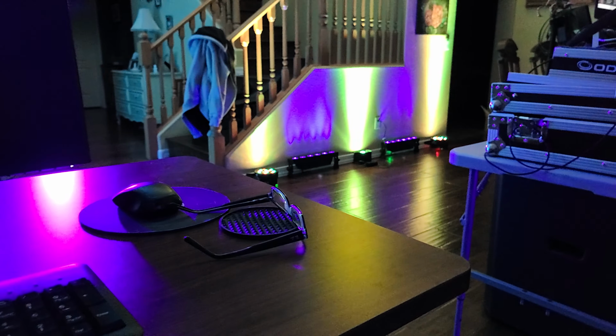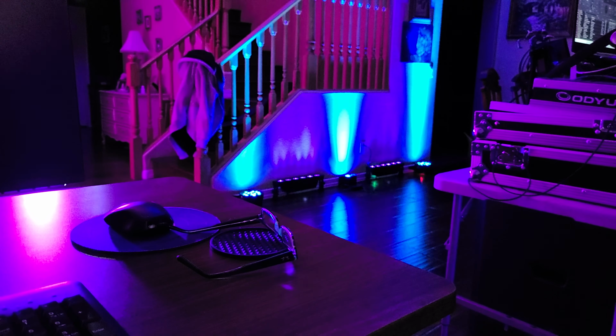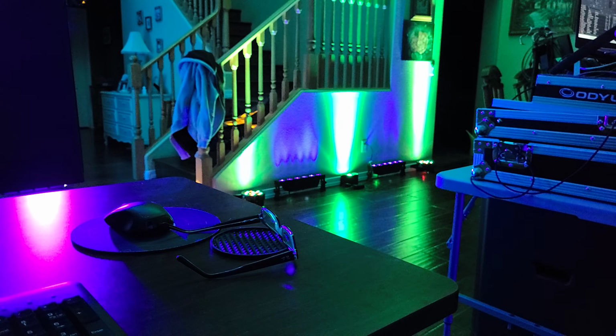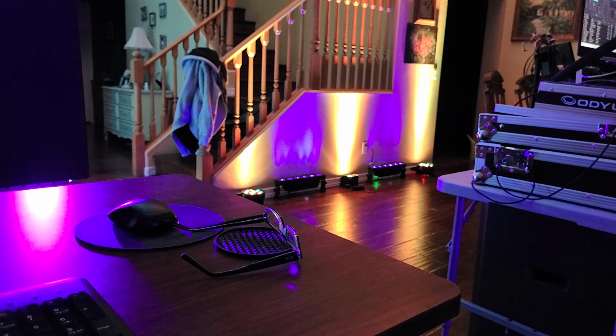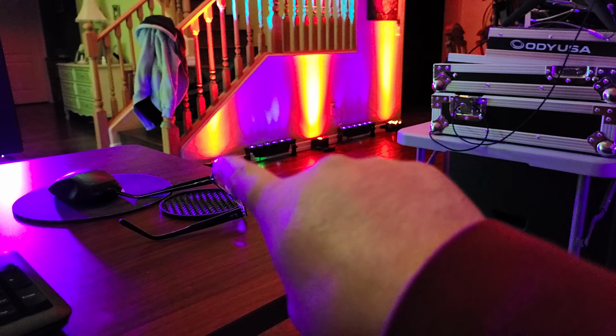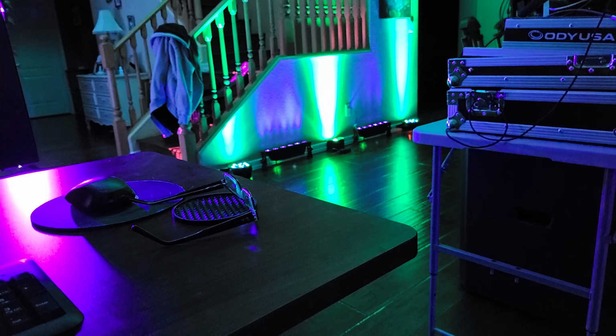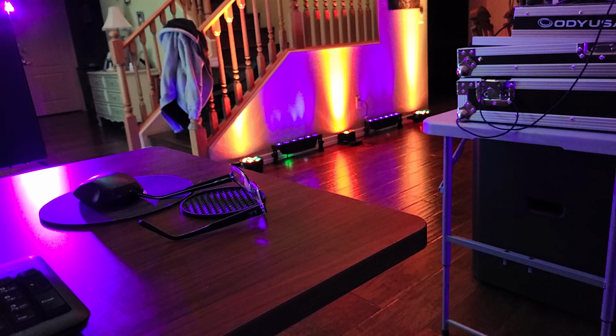So now what I could do is increase my price. And if they don't want the lights, then I just reduce it. But if they want the lights, I just increase it. I say, all right, well, the lights are going to be another $200, you know, whatever, for the light show. And some people are like, yeah, bring it on, DJ City Manos. Bring the light show. So there's a few of these I got to put to work, like these ones. And I got to put these to work, the rechargeable 50s. I haven't used them yet. So, yeah, I'm going to start doing some.